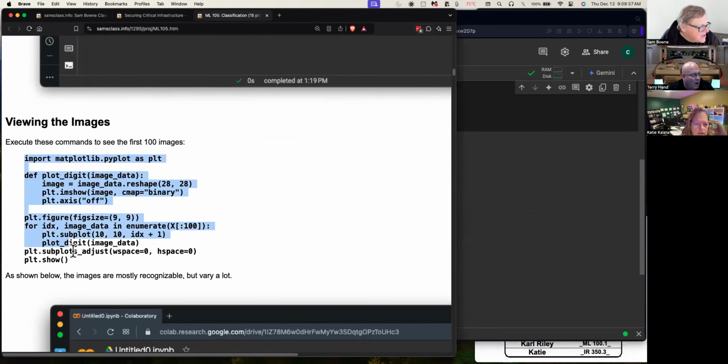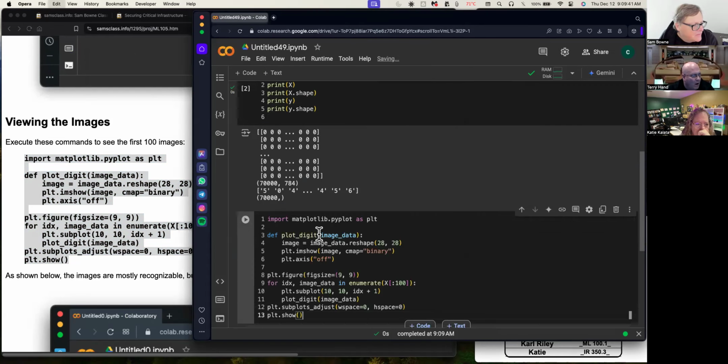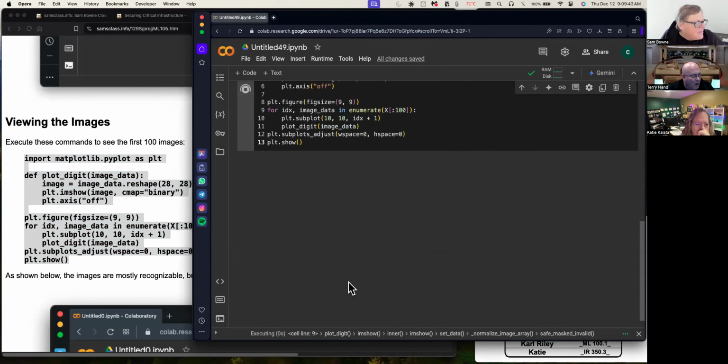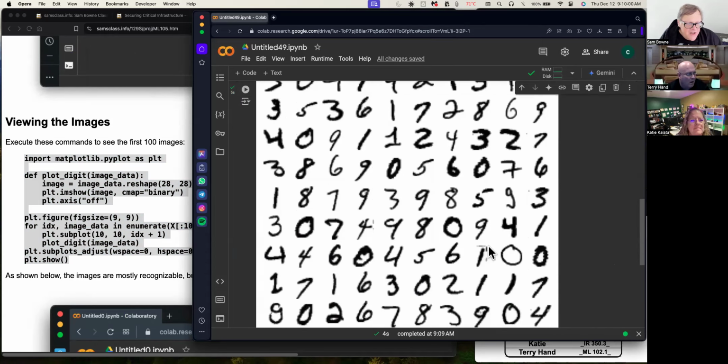And we can view some of them to get an idea how they look. There you go. That's what they look like. Handwritten digits, and you know what the right answer is: 5, 0, 4. And this one, not entirely clear if it's a 3 or a 5, and so on. And here you got a funny artifact in the edge of the corner, but we haven't cleaned that out.